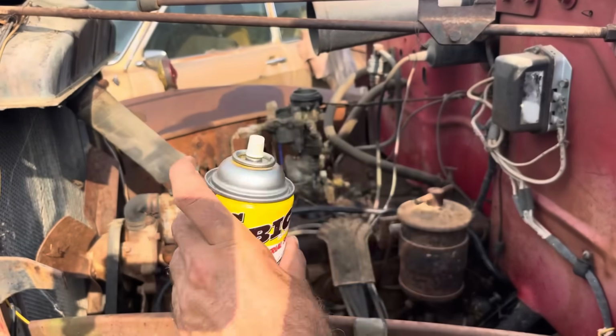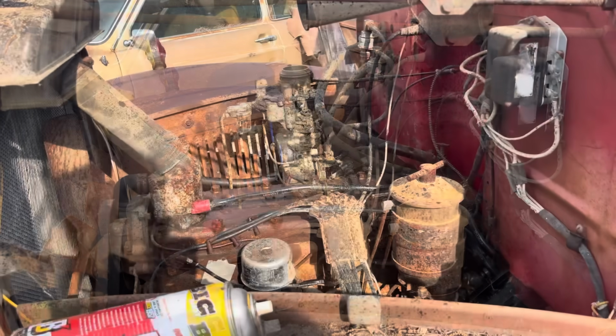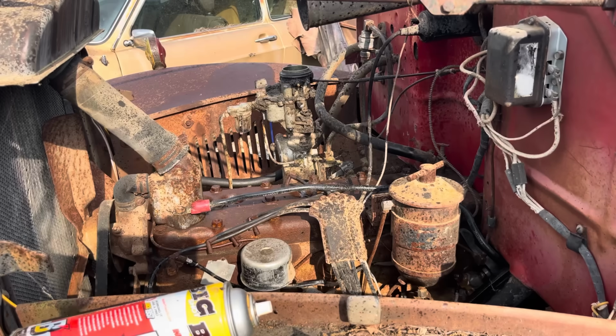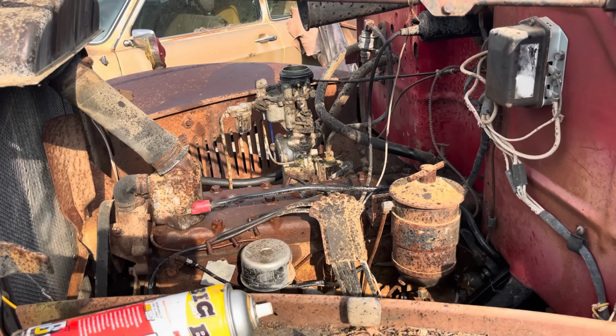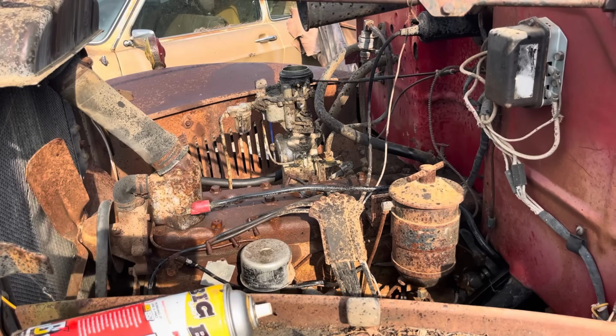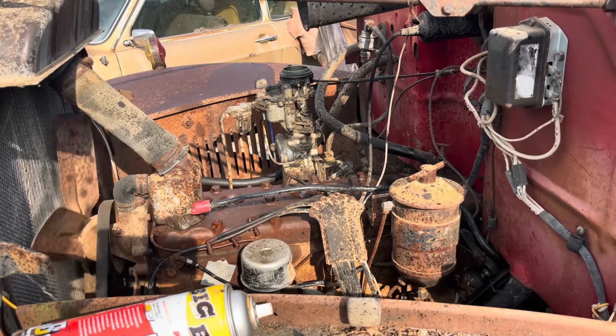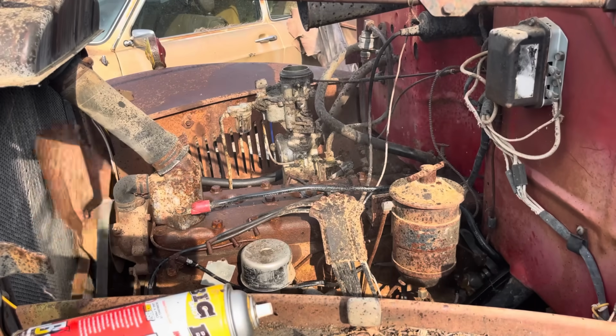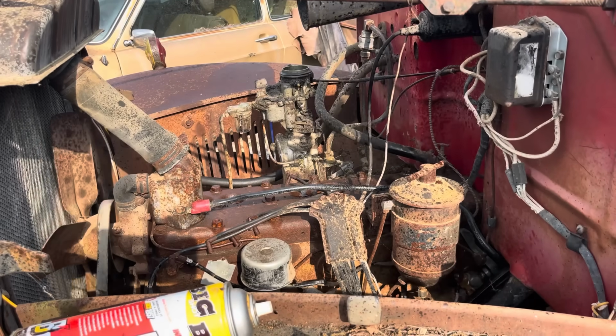That should fix it. I shut the camera off and was beating on that thing, and it just all of a sudden started whirling, and it broke the motor loose and sprayed stuff everywhere. But she's not locked up now. Boys, woo, spraying that stuff everywhere.